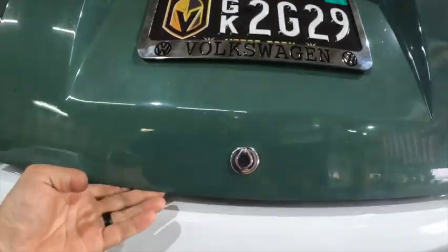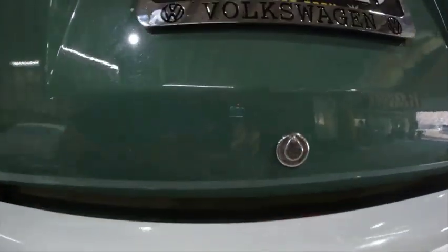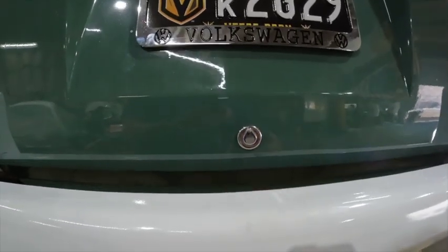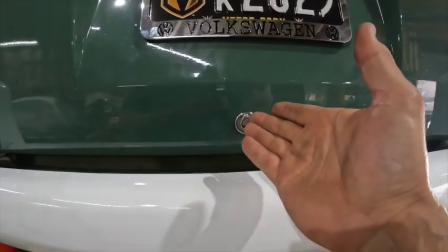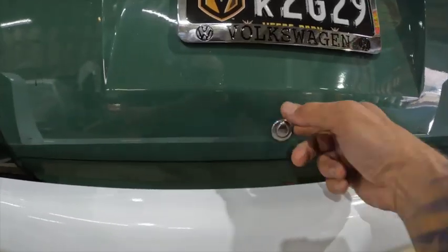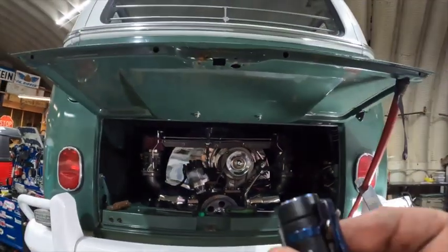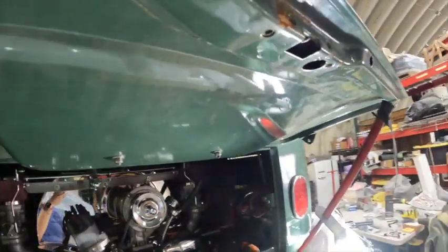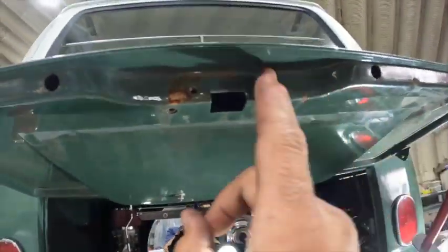So we're going to loosen her up, take it all apart now, and see how we did. So nice and straight, and no longer wiggling. That simple little trick — 8 by 125 by 30 in length, I got a button head which makes it a little cleaner on top, with a little relief cut, and that washer — and now this thing is not going to be moving anymore on the car. You can see the two tabs are now bent back and they're both facing 12 and 6 o'clock the way they should have been the first time. So now I'm going to go back and put all four bolts back in there. Better than you found it, that's how you leave it. And we'll give this a good wiping down as well.